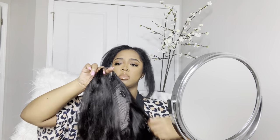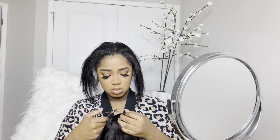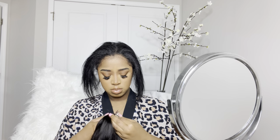This is the wig straight out of the pack. I did not shampoo or manipulate this hair at all before putting it on my head. So this is the initial review. Nothing has been done to this hair.